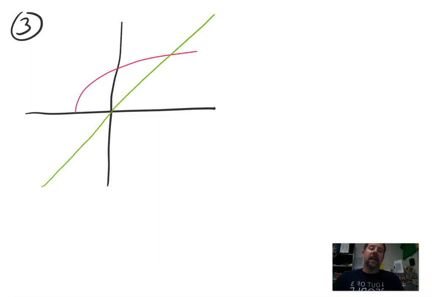And now I want to think, okay, if I were to take this and just fold it over that green line, where would my graph end up? Well, my inverse would be, the function would start here and go something kind of like that. That's what the inverse would look like. So here we have f, and here we have f inverse. But you should be able to sketch the inverse from the function itself, using the fact that it's symmetric about the line y equals x.